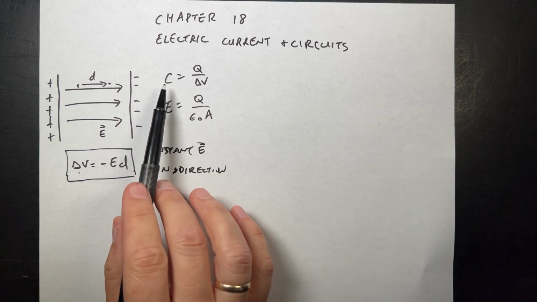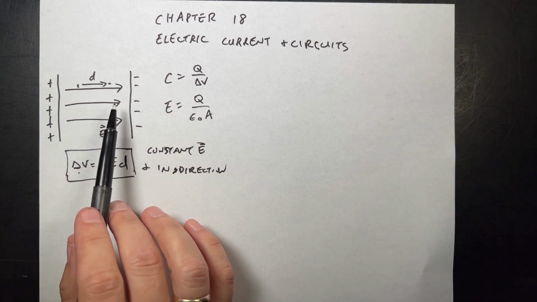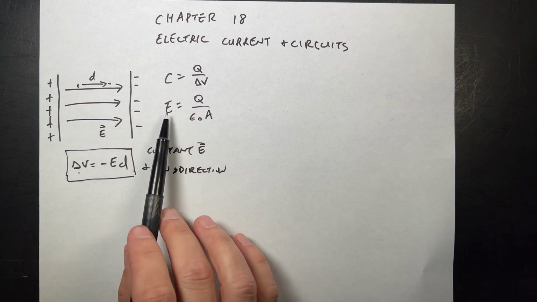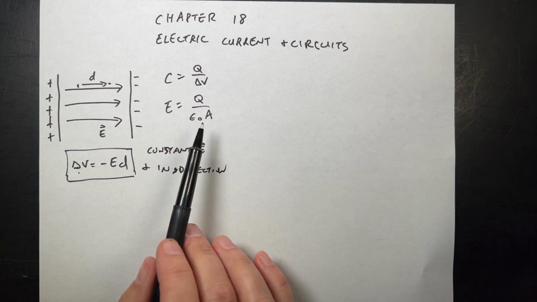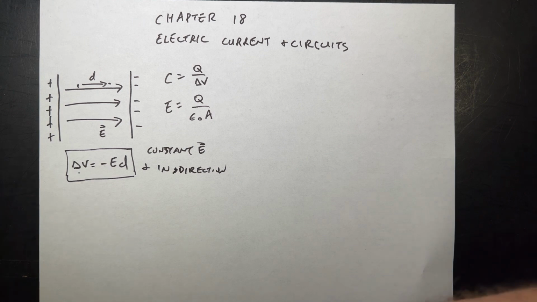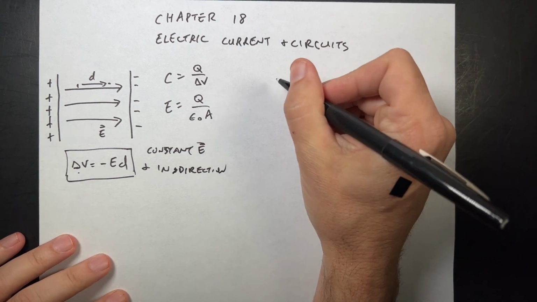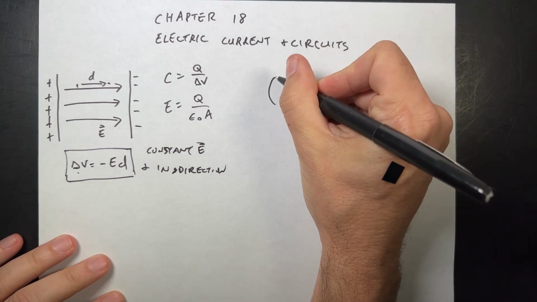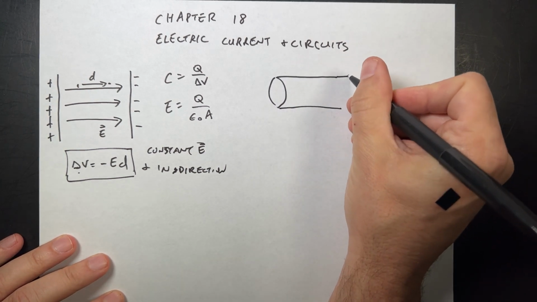We define the capacitance as the ratio of charge to the change in potential on these parallel plates, and also the electric field inside there depends on the charge and the size. So really the charge per unit area. Okay, so now let me get back to my page right here to make sure I cover all of the important concepts. Let's review real quickly what happens if I have a cylinder, a metal cylinder.